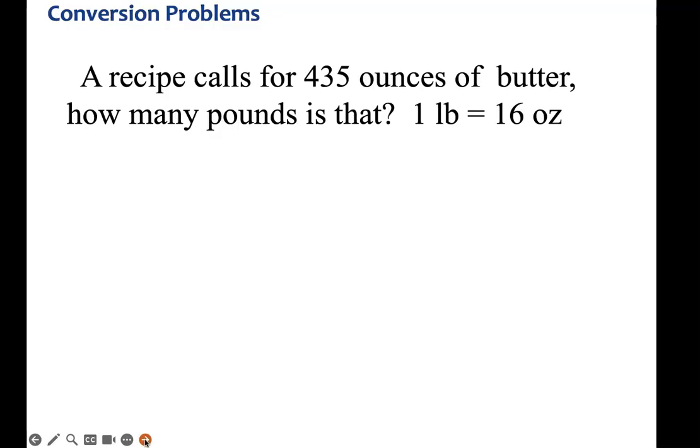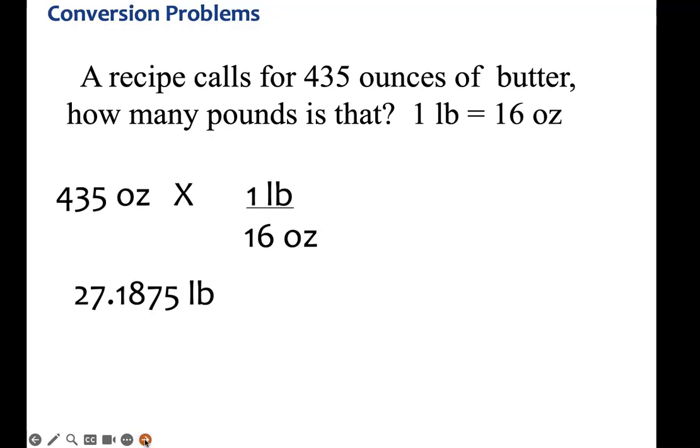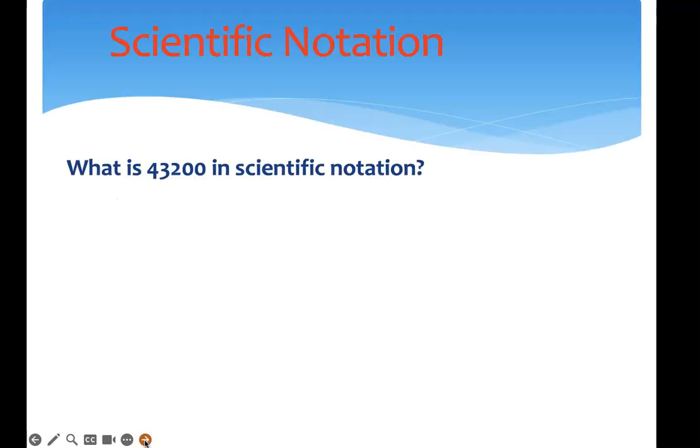Here we go. Ounces to pounds. See what you can do. So hopefully you did something like this. Got that many pounds and rounded it to 3 significant figures. All right. How about scientific notation? How are you with scientific notation? Great time to pause the video while you put this number in scientific notation. And there we go. So again, that decimal is right behind the zeros.